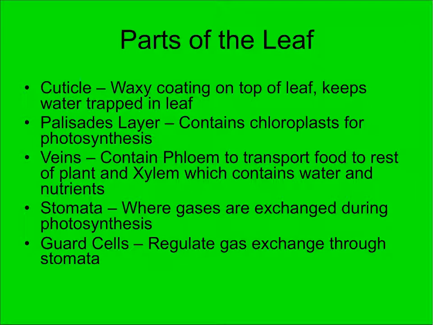The stomata, that's where you're going to find your gas exchange. The stomata open, and the stomata is what allows the gas exchange to occur. So oxygen going out, CO2, or carbon dioxide, coming in. Now the guard cells regulate the stomata. They're going to help the stomata open and close, because you don't want the gas just coming in and out willy-nilly. Okay, it has to be controlled and regulated.